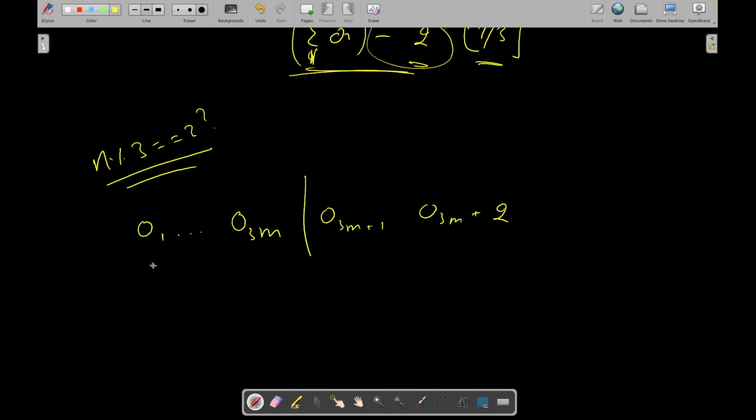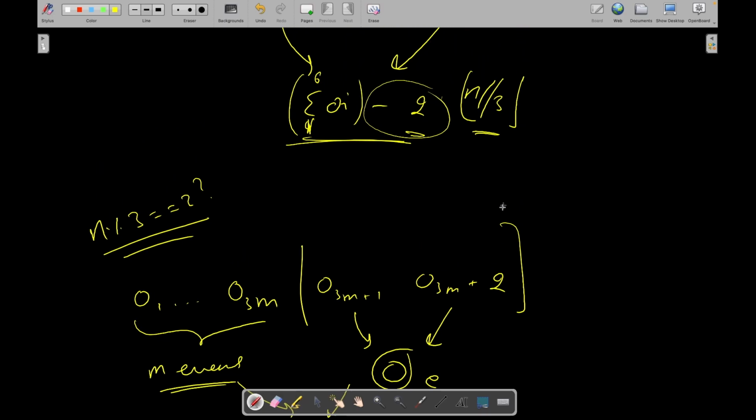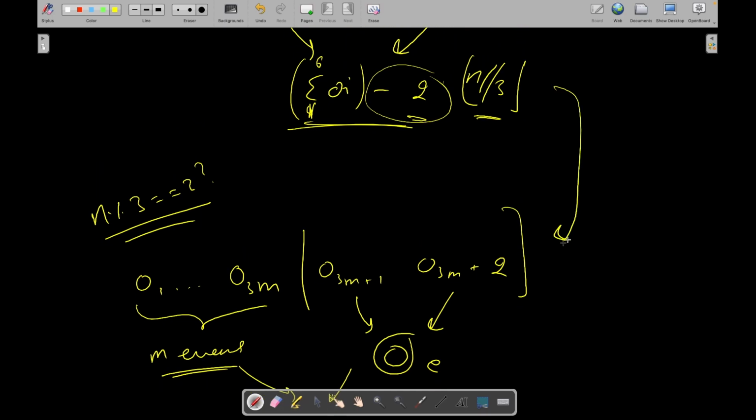After doing the operation on this prefix, we have m evens now. So what the second player will do is simply add these two numbers. This will become O, an even number now. And now the second player does not have any choice, and she will just add this. So for this one, the answer is the same.